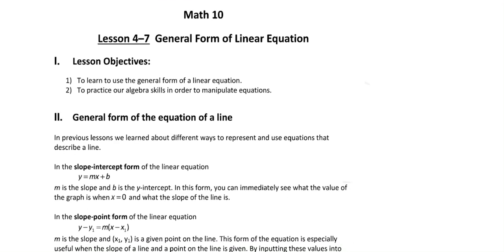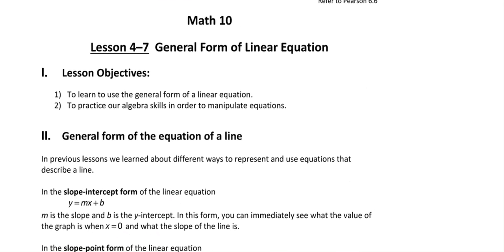All right, so last lesson. This is just general form of a linear equation. This one's not going to be too bad. It's all the same stuff again, right? You guys are probably getting the gist of this. There are just these different forms of the equations, and then we do some algebra to rewrite them in different ways, and that's kind of it, right?